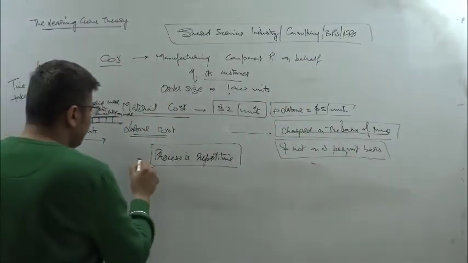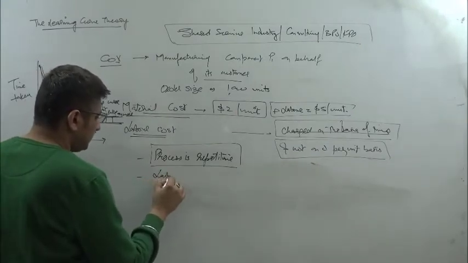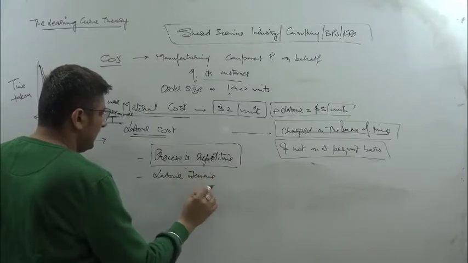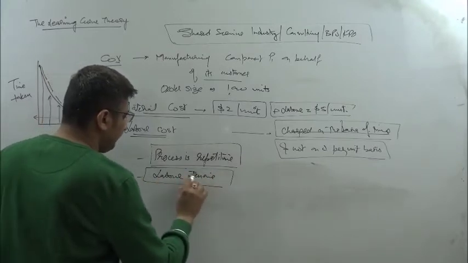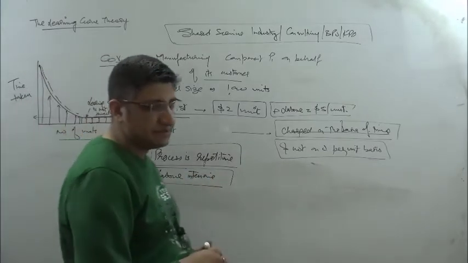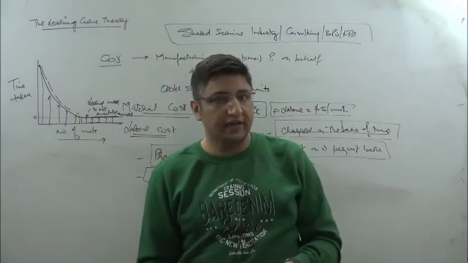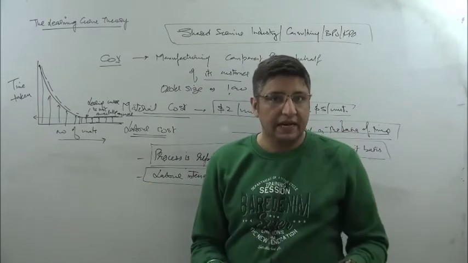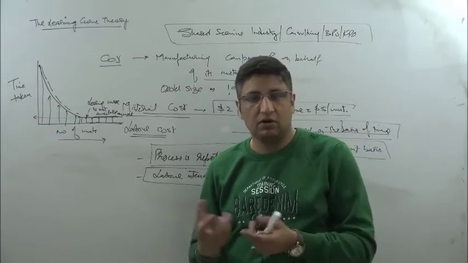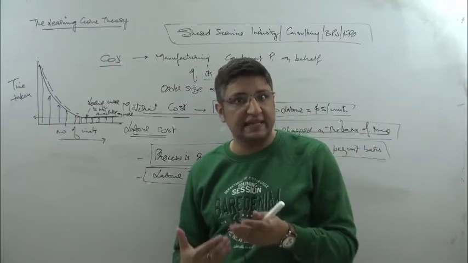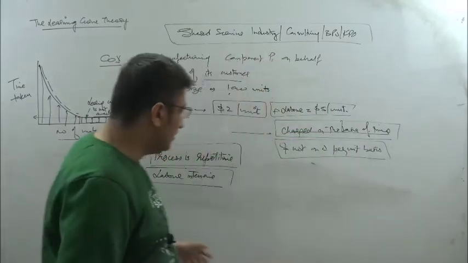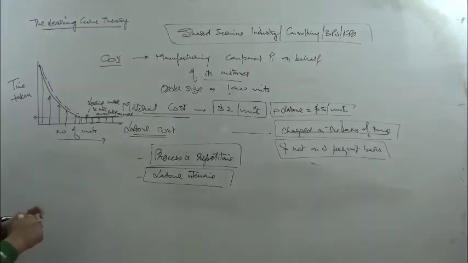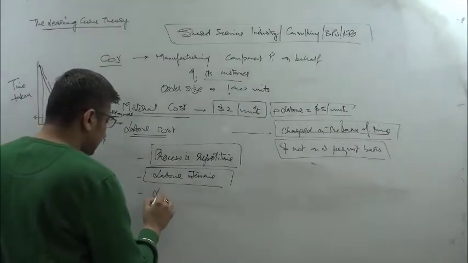Okay, we are also saying that the process is more labor intensive. Of course, if it's mechanized, if it's all done by machines, then there is no learning curve, because the machines don't learn. Machines would simply process and they would take their own time on a very standardized basis. So we are saying again that essentially the process should be a labor intensive process as well as a repetitive one.